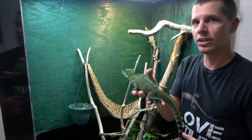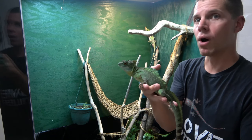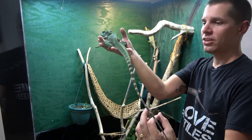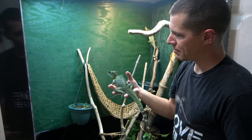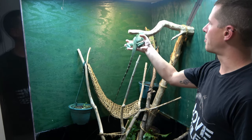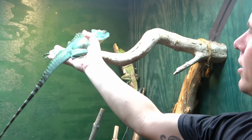Just reaching in really nice and easy — we've been working on this. This is the most out of the enclosure he's been. He may see himself and I don't really want him to take off because it'd be a real treat to catch him. He's probably three feet long — super chill. I didn't expect to be able to handle him for a really long time but he's really calmed down.